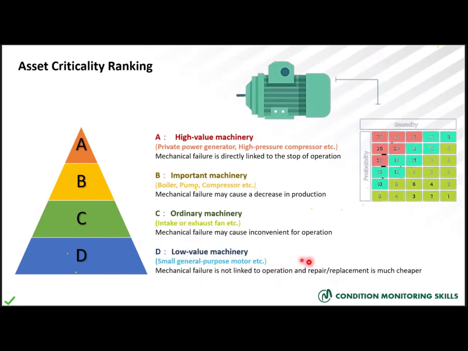The low value assets or the low criticality machines are not included in the condition monitoring program, because simply the cost of implementing the condition monitoring program, the cost of monitoring, is much higher than the cost of downtime or replacing the whole machine. Such machines are usually managed by fixing or replacing them only after they fail. So we implement the reactive maintenance strategy on such machinery.